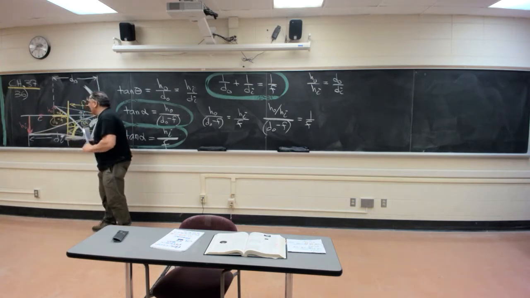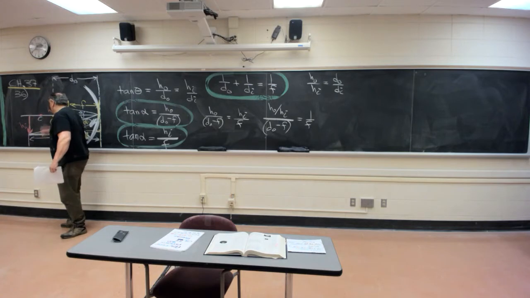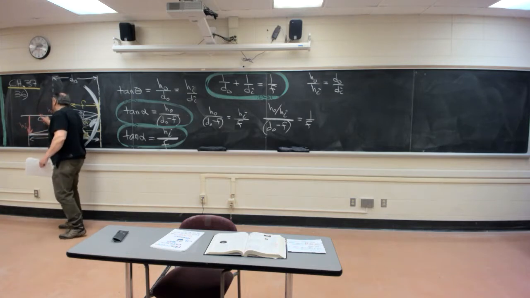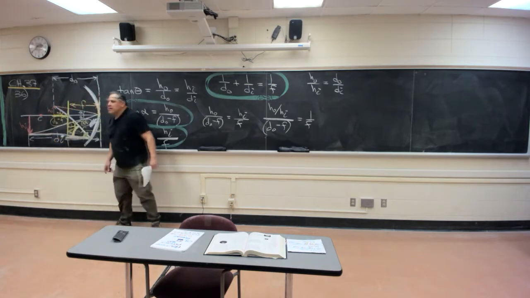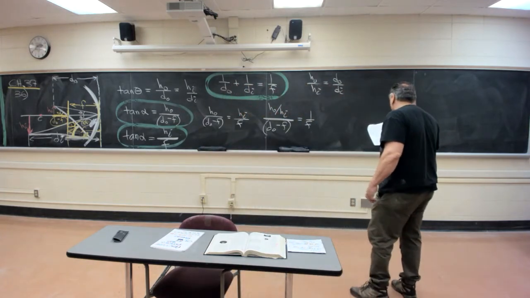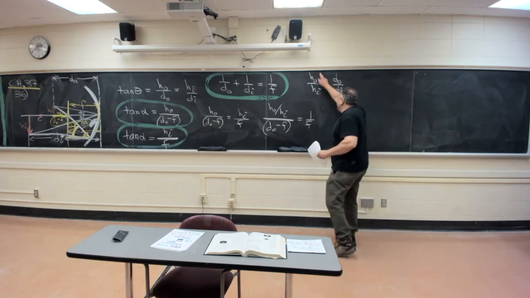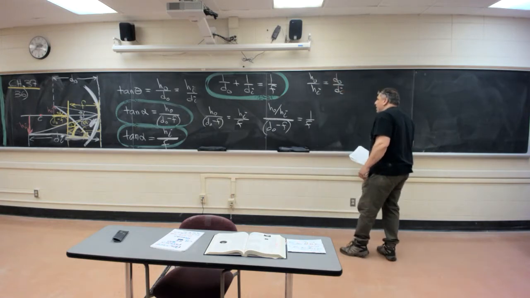They're similar triangles. If the run for the image associated with the bigger triangle is 3 times the run associated with the object distance, then the height will be 3 times the height that the object height was. Okay, it's all about the trigonometry. So we can believe all that. We can write all this. You can write the proportion either way. You can go HI over HO equals DI over DO, or you can go HO over HI equals DO over DI. No big deal. Well, okay, that's kind of a good thing.